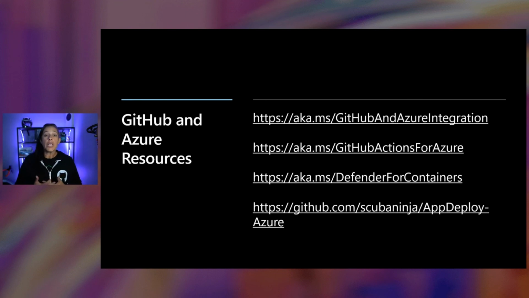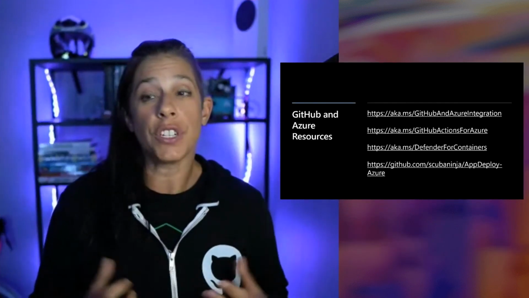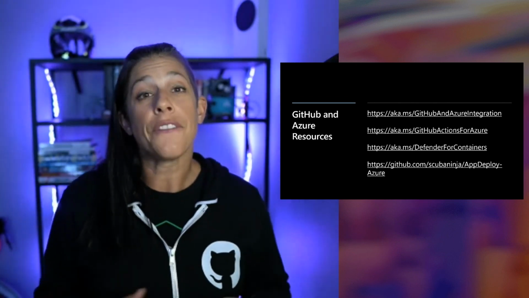We've talked about a lot of cool stuff today. So I've put together some resources for you that will allow you to get started using GitHub and Azure together. We have some great resources on GitHub and Azure integration. We also have a listing for all of the available GitHub Actions that you can deploy right away for Azure without having to write your own action. You can also read more about Defender for Containers. And you can also replicate what we've done today in the bottom link in the GitHub repo. It's a public repository. You can take the code, spin up a website really quickly, and get started.